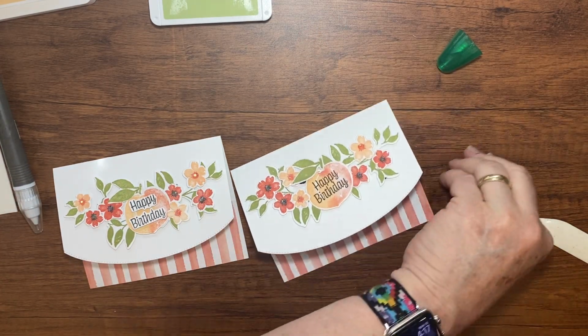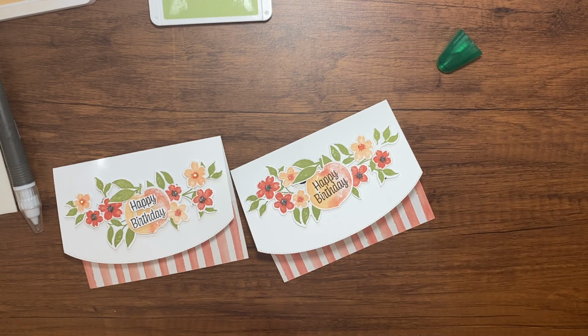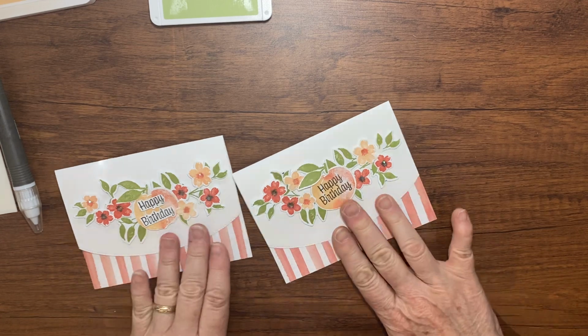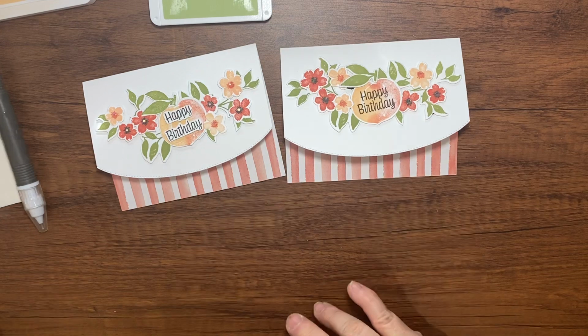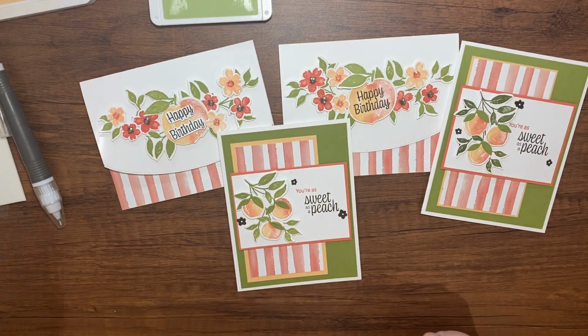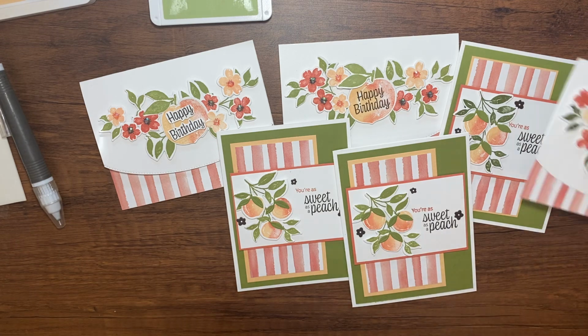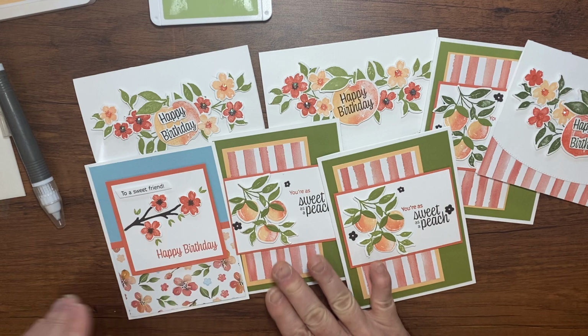Let me bring them all back in so you can see them. Again, if you have any interest in becoming a Stamp Club member, we start a new session in June, and of course we're always looking for new members. So there's the cards, and we will be using the peach bundle again in June. Looks like that. And then these are the cards that I included as the third card.